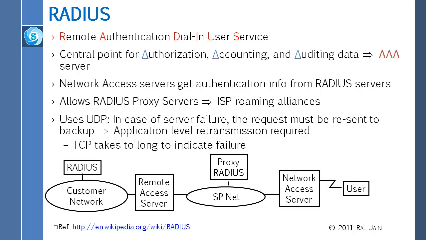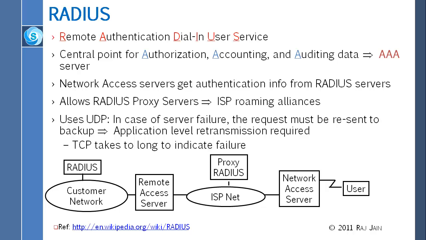Basically, federated identity. Now, you can also have RADIUS proxy servers, where this data can be cached. If you're going to be in Germany for a few days, they might as well remember your data, although this is not necessary, and it may not be done if this ISP does not trust that ISP to that extent. They don't want to share the password. While they want to share the financial account, they may not want to share your password, or your authentication data, whatever that is. So the proxy server is allowed, and if there is a proxy RADIUS, then the ISP will be able to authenticate you from the proxy.